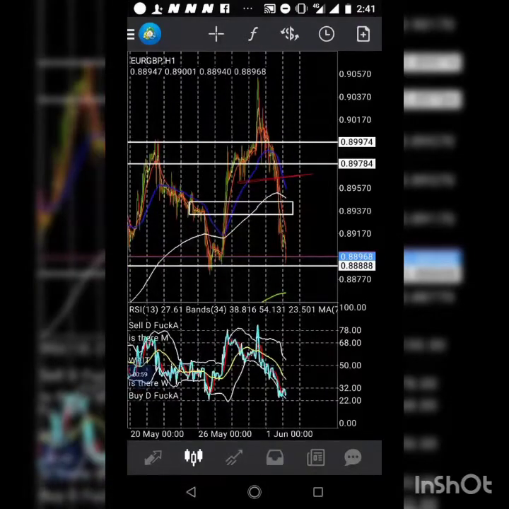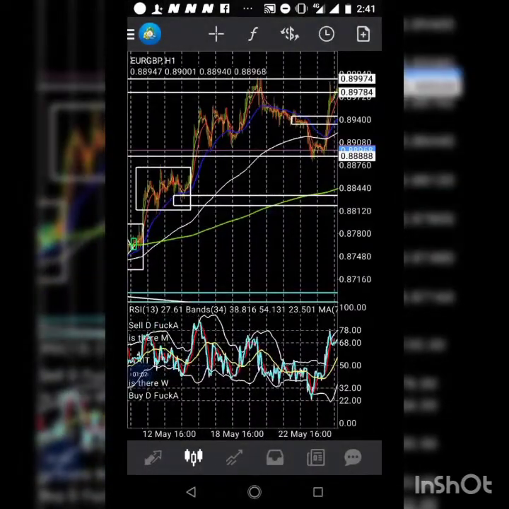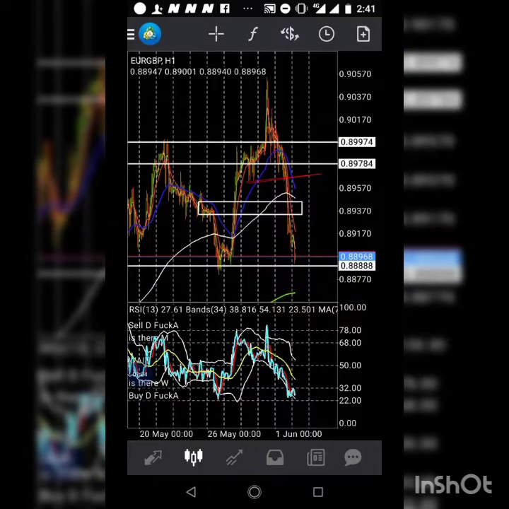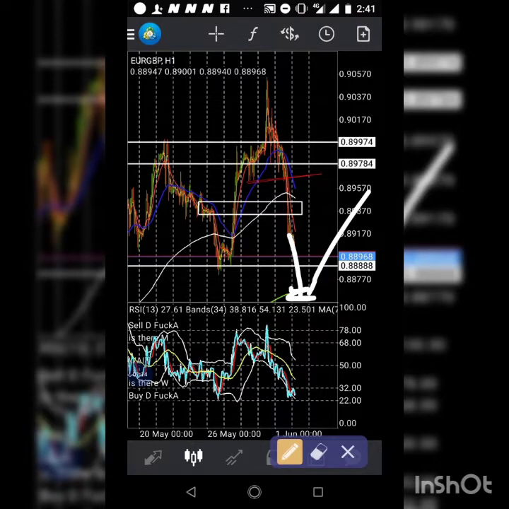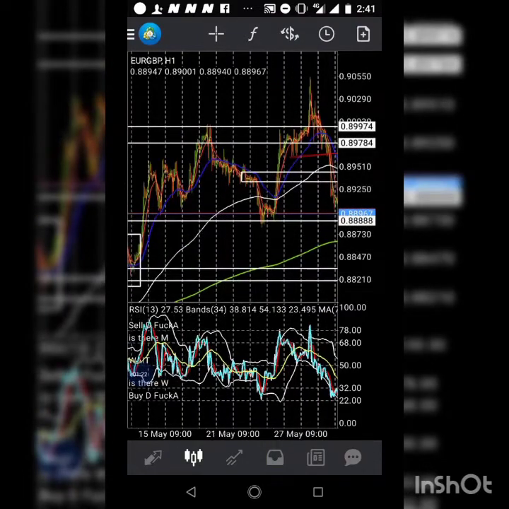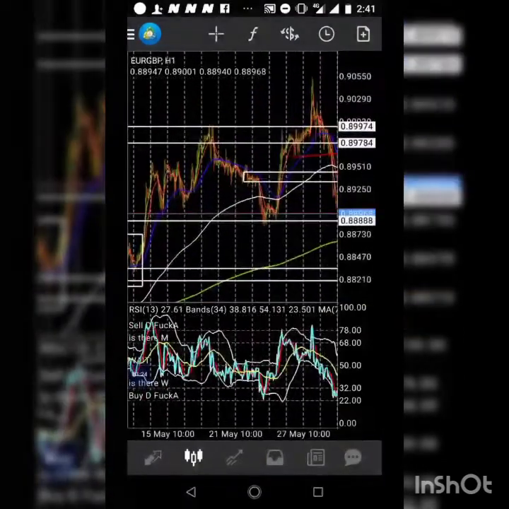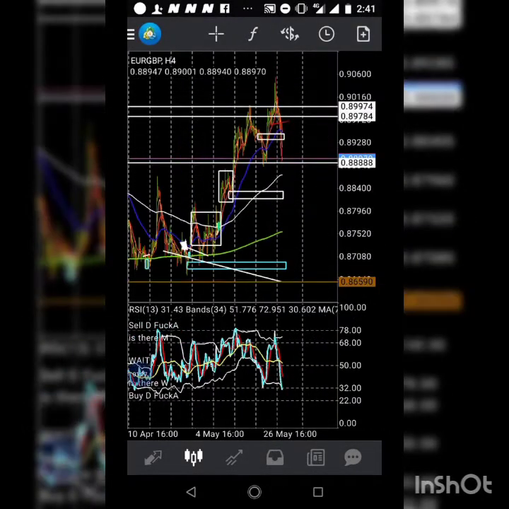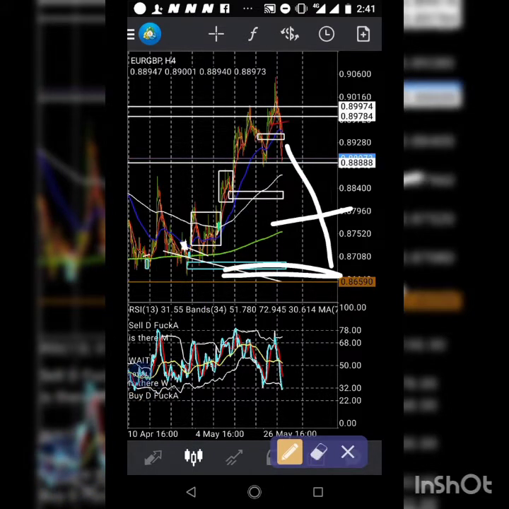Okay, there are still rooms for the sellers to come down before buyers may step in. So we may see sellers breaking through this previous support there. Okay, coming down to the 800 EMA on the H1 chart, then we'll see our pullback, then look for sell entries again. So what I'm saying is that we may get a slight sell, then a pullback, which is a buy opportunity, then we look for sell opportunities again.